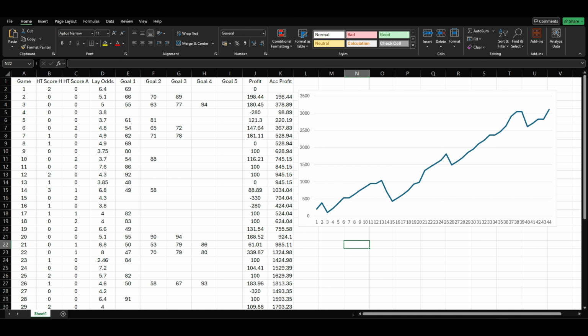This test is another reminder of how important it is to stick to the filters and follow the process. The 2 in the pink strategy isn't just about hoping for goals. It's about using calculated trades and disciplined management to make your money work harder. Trust the system, and over time, you'll see the results. So now that we've got all that out of the way, this strategy is going to be easy to follow when you've seen it played out in the sim. So let me head over to the football simulator.